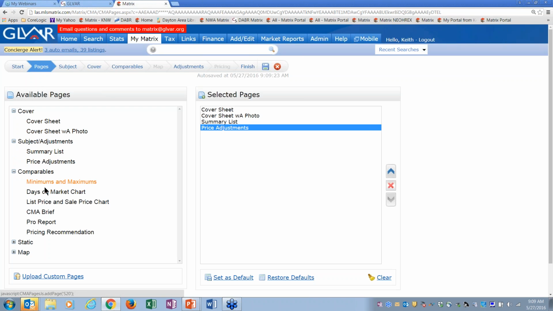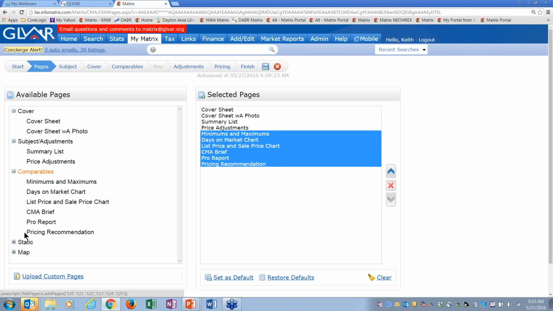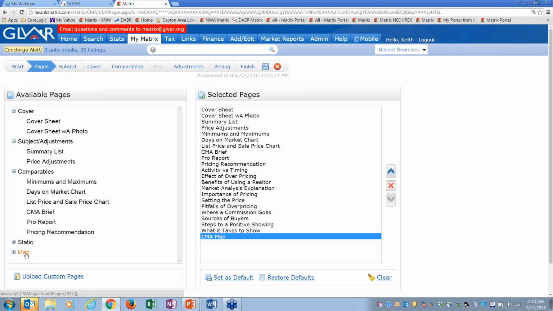Now, watch this. Instead of clicking on each one individually, if you just hit the top part here, the title, it pulls them all over. And like I said, we've got a ton of pages in here. I think what I would recommend is just pulling them all over at first, and then once we get done, we'll look at them, and then we'll come back and take out the pages and reorder them as we see fit, the way you like them here. Okay, but we'll come back into this part again. You'll see this screen again.